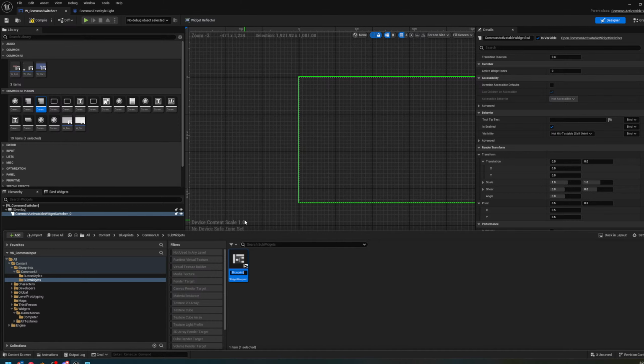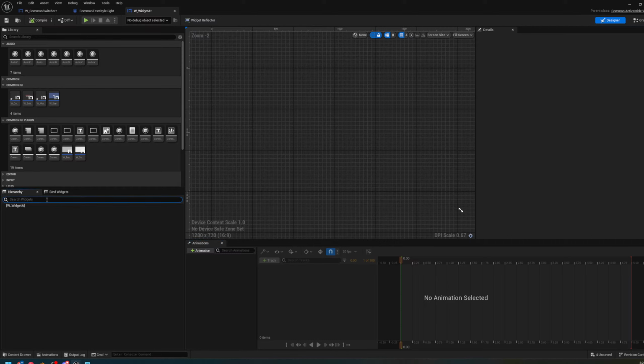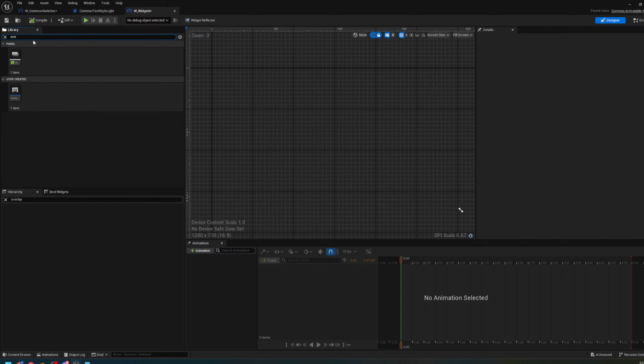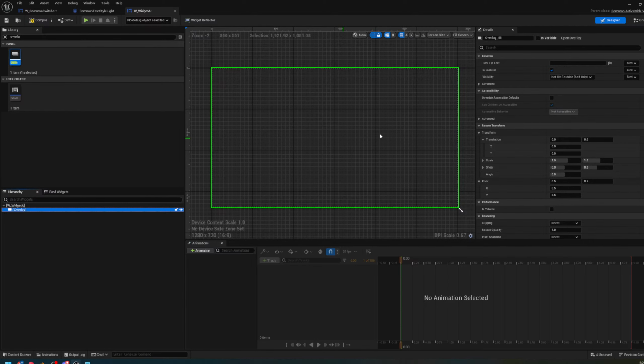So this is just going to be widget A, widget B. Nope, I'll duplicate them after the fact. So this is going to be an overlay. Every single time I type that in the wrong slot. I've done it hundreds of times at this point.